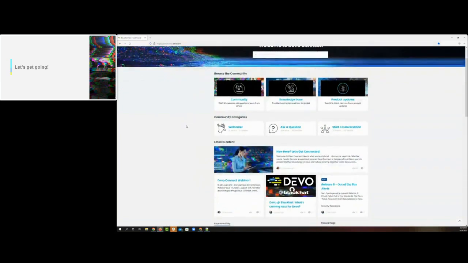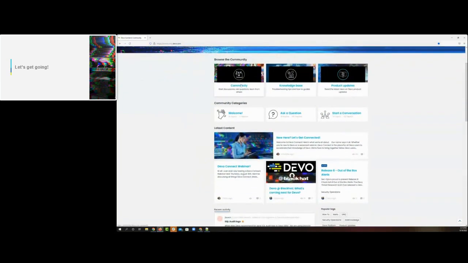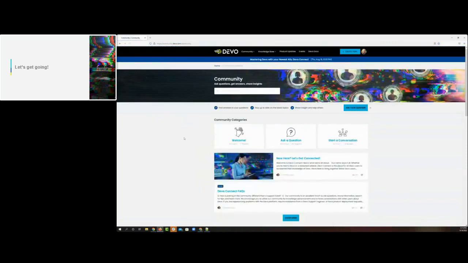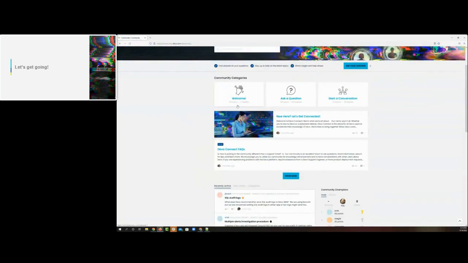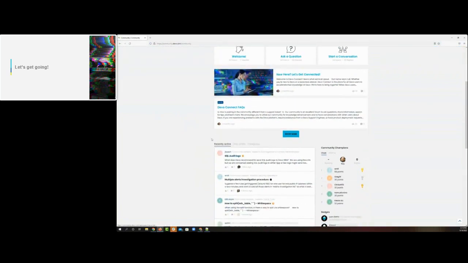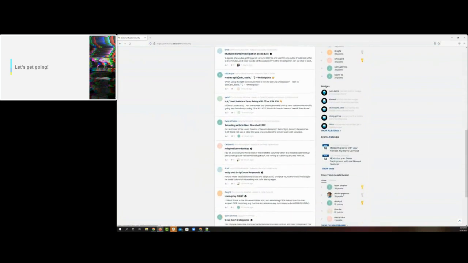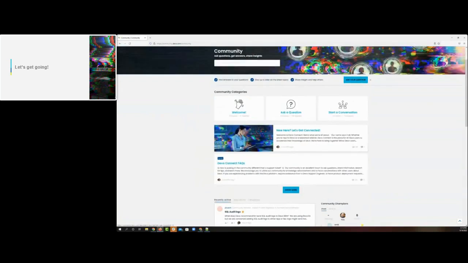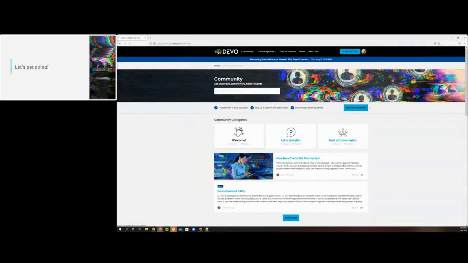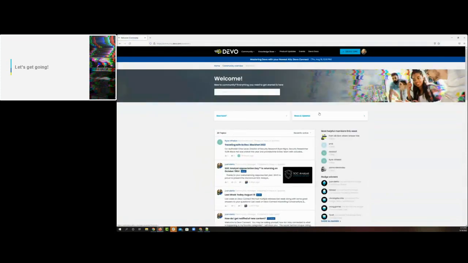So let's start navigating. Inside each of these, you're going to find subcategories, as well as recent activity, community champions, and badges that people have been awarded recently, a calendar, and a team leaderboard for each section. For each of these, there are subcategories that you can filter by. New here, you can pop in and say hello and just introduce yourself. News and updates are from the team or for Devo Connect. You have your breadcrumbs up here that you can use to go back to the community overview.